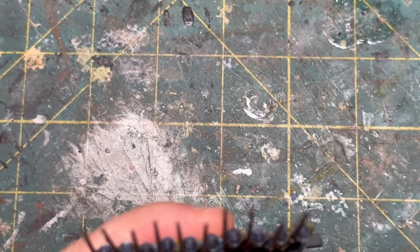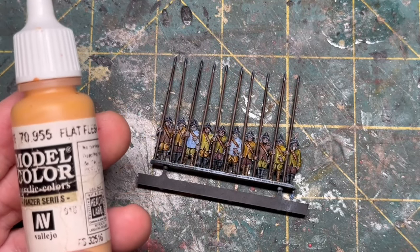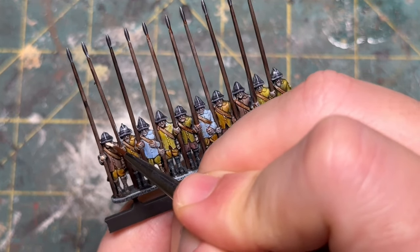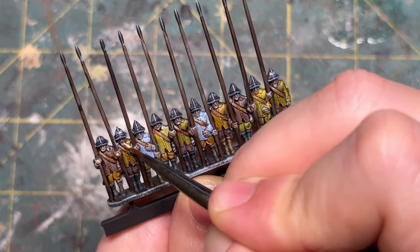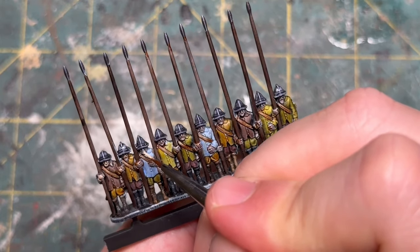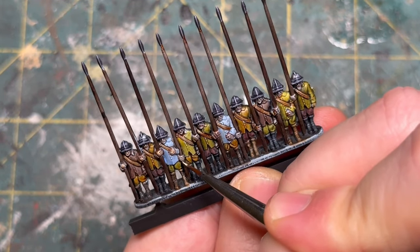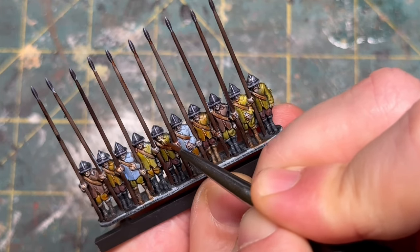Now we're going to quickly lighten these guys up a little bit, as they do look a little dark. You can really see how the speed paints have provided a lot of details and shading on these models. We're going to go to Vallejo flat flesh — use whatever bright flesh color you want. I wipe most of it off on my palette and then drag a semi-dry brush across the fingers and face to accentuate features. I find you want to avoid using a wet brush here since it just runs in and covers everything up; a slightly dry brush makes the fingers pop without running into the recesses.